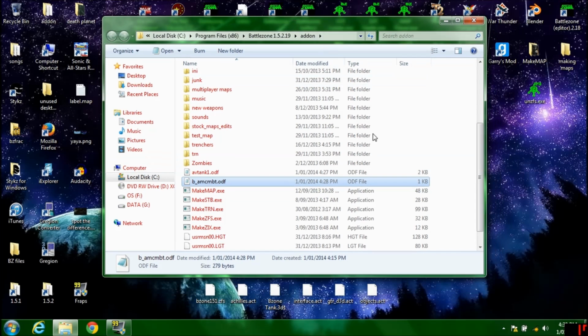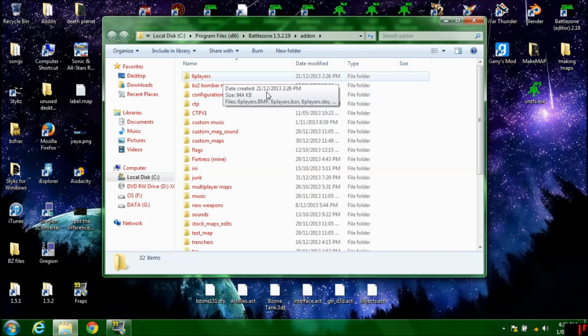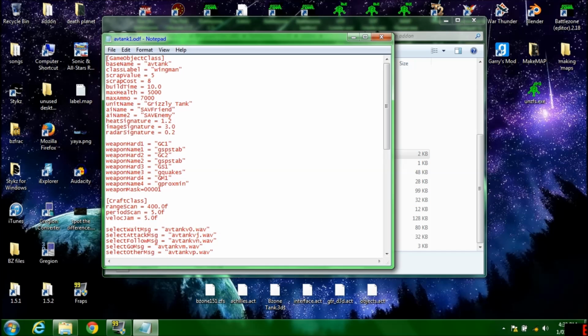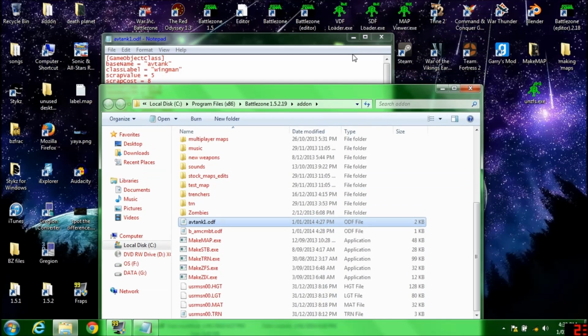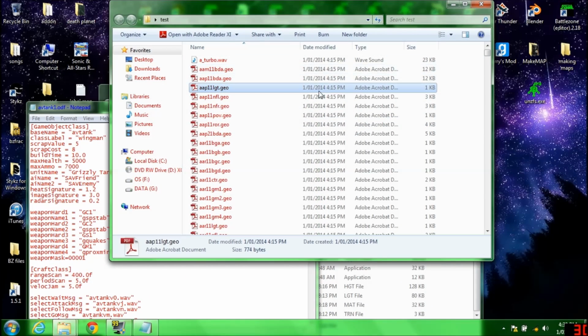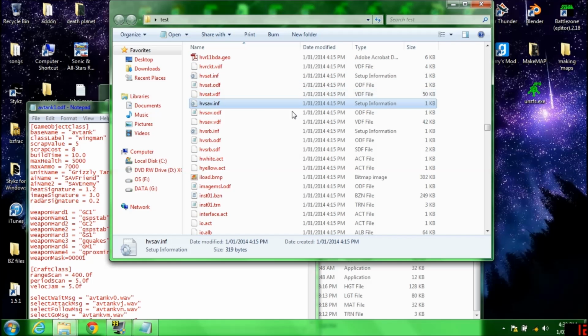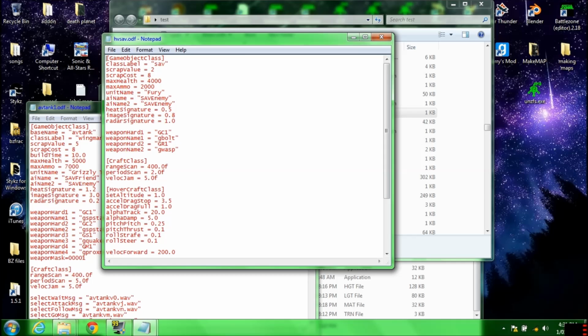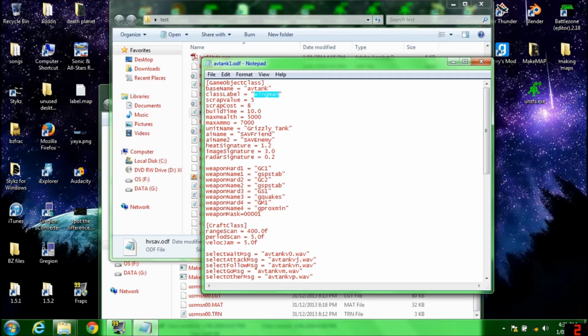So back on the desktop, let's see, so yeah, I don't need that anymore. Oh yeah we do, because we're going to test it out. So, I must have made this wrong, that's why it didn't work. So let's have a look at the Furies property. What are they called? HVSAV, for Heavy Vehicles, or Hades, or whatever they're called. Oh, class level 7, I forgot, sorry. That should work. Save.